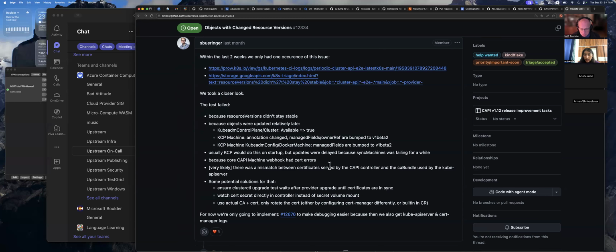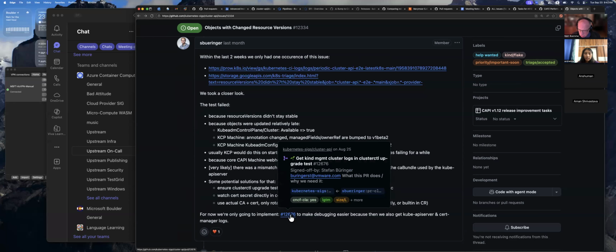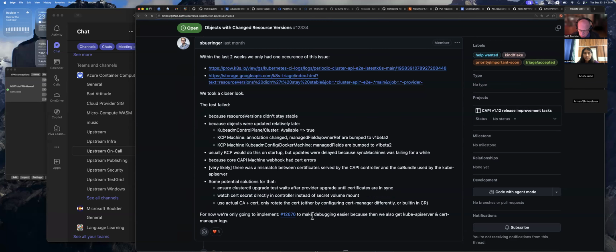So I think they have added this Kube API server and cert manager logs also in the artifacts folder. Since we are not able to reproduce it locally, we have to go through the CI logs only. So I'm trying to see if I can find some error in the cert manager logs. There are errors, but the timestamp is not matching with the timestamp that is coming in the error actually. So I'm struggling there. So maybe I'll add those details here, and then let Stephen know.